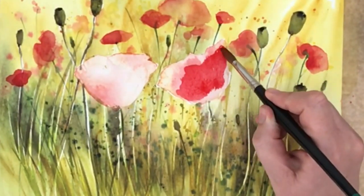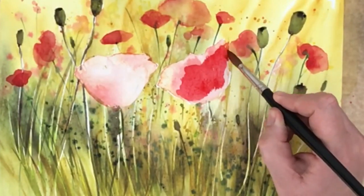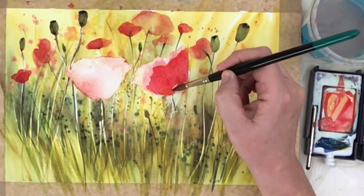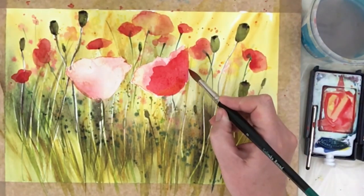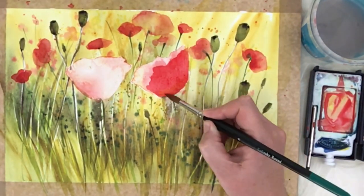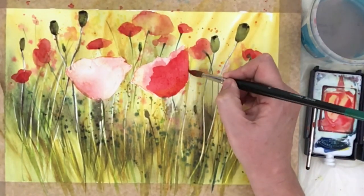red. Just really taking my time, as you can see here, just thinking about where this darker red is. As you can see that I've just dropped a little bit of yellow in that red just to make it a bit more of a warmer colour there. Just working my way to the bottom.